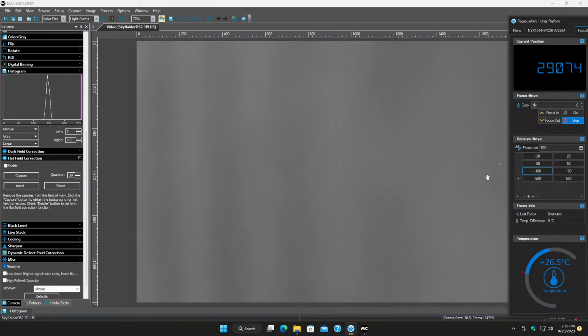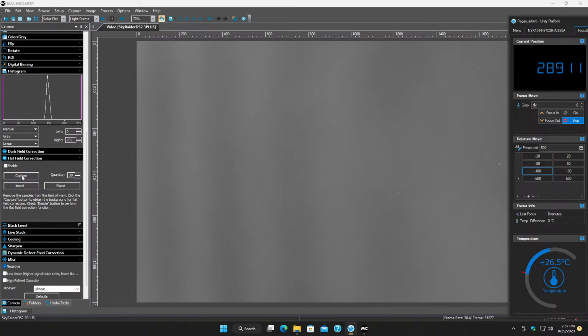And because of that, if I defocus, then I just see my boogers. This is a booger on either my optics or on the sensor.